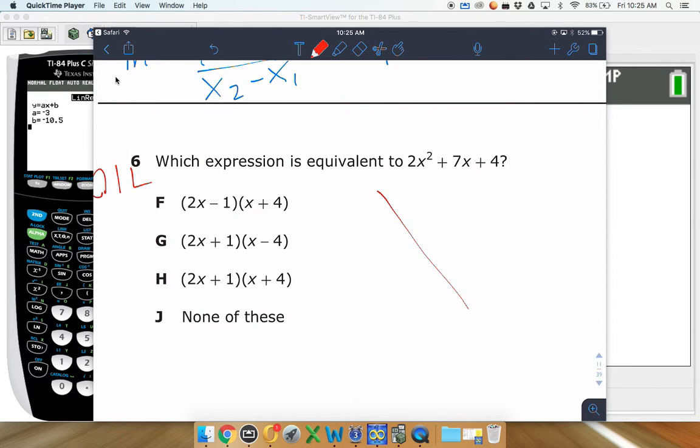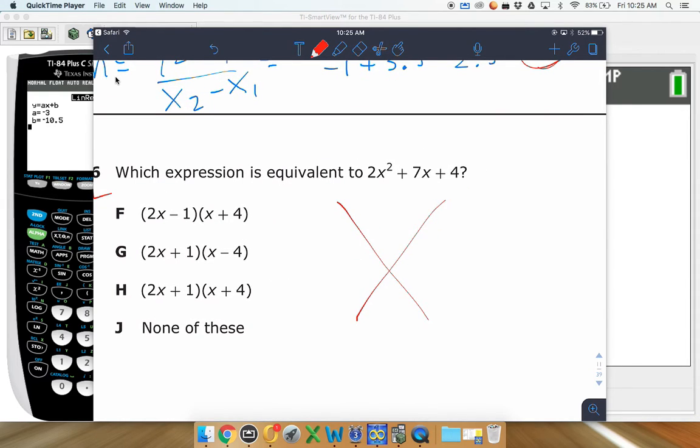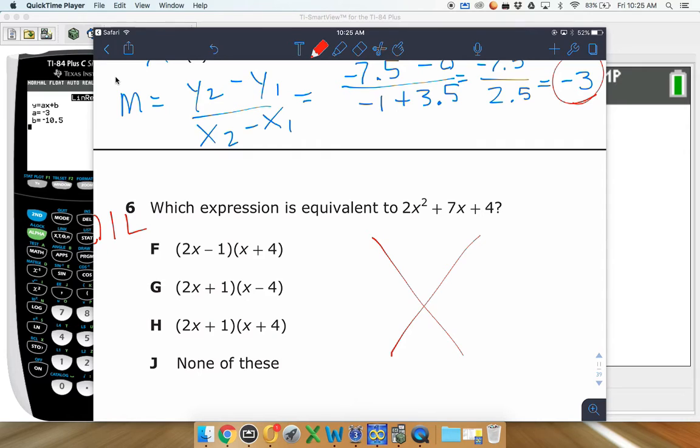The way I do this, I draw a little visual representation of what I'm doing. This is the way I teach it. There are multiple ways, and different teachers teach this different ways, but it's kind of the same idea. I'm going to take my a times c values and put them up at the top, so that'll be 8. Then I put my b value at the bottom, 7. What I'm trying to figure out is what multiplies to 8 and adds to 7. So I'm looking for factors of 8, and those factors have to add up to 7.